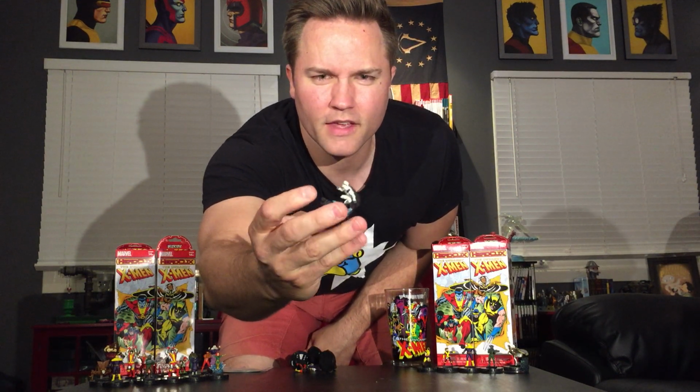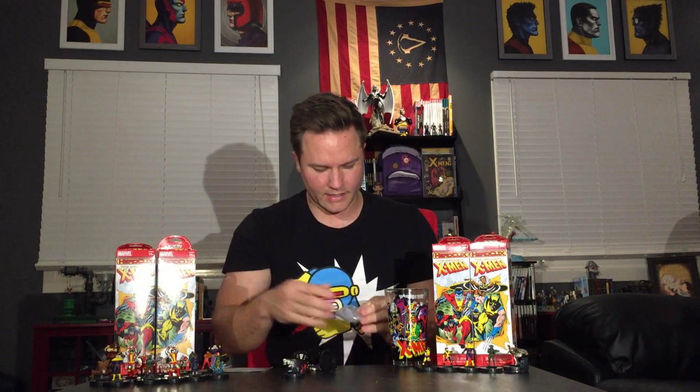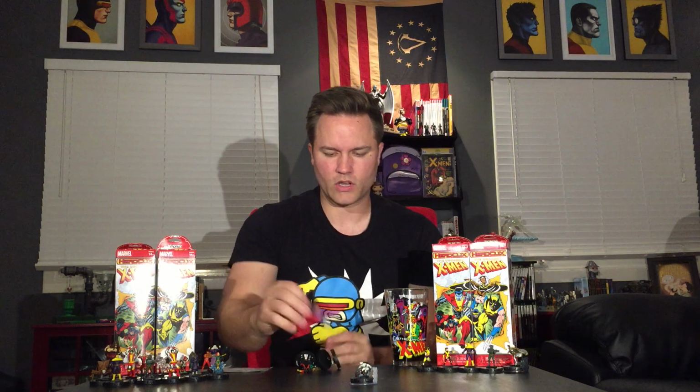Now, he does have his kind of new Marvel Now costume on, but he comes with the Clix FX base. I don't know if this is wind or maybe it represents speed. I'm not sure. We'll figure it out when we take a look at his card.